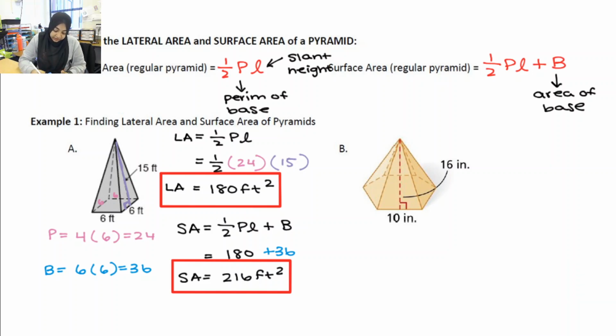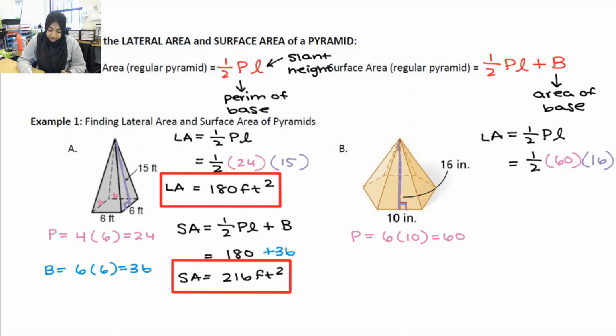But just like before, let's start by finding the lateral area, which is 1/2 PL, where L again stands for the slant height. So I have 1/2 my perimeter of my base. Now the nice thing about these being regular polygons is if you have one side, you've got them all. So my perimeter is going to be, this is 1, 2, 3, 4, 5, 6. This is a hexagon. So 6 times 10, which is 60. And again, they were very kind and they gave us the slant height, which I can see because it's perpendicular to the base right there. So that means it's 16. Half of 60 is 30. 30 times 16 is going to end up being 480 inches squared.